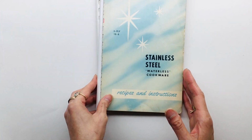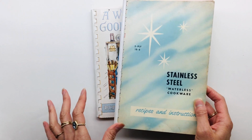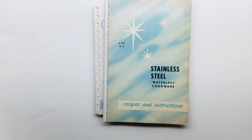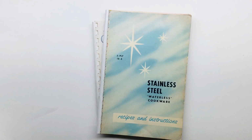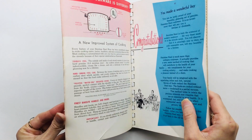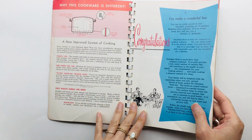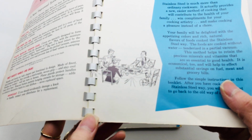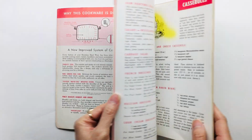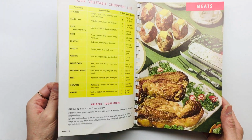And then I found these two, like instruction pamphlets. I think these are recipe books. But I found another one that was really pretty, pretty enough to be a cover. But when I went up to the register, they were like, oh, the owner was looking for this. So they didn't sell that. But the inside is pretty cool. I love this font. I love these colors. The illustrations. Just love it.